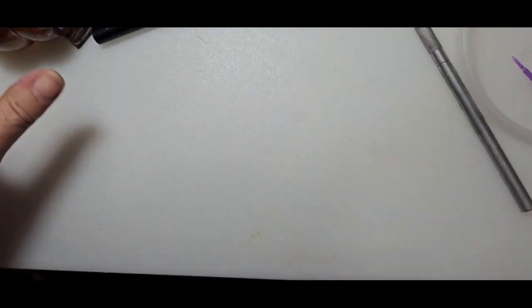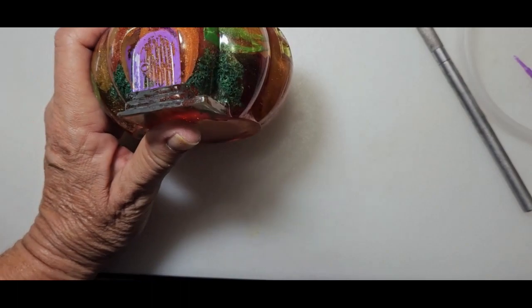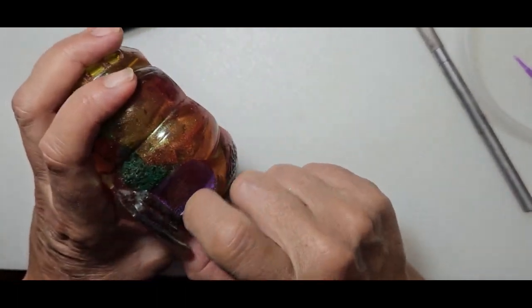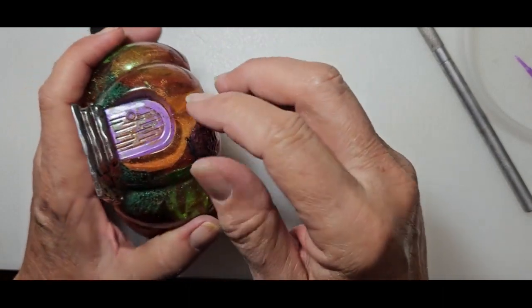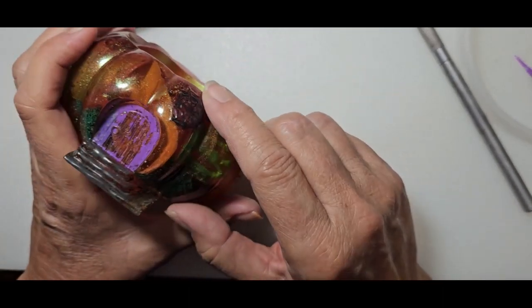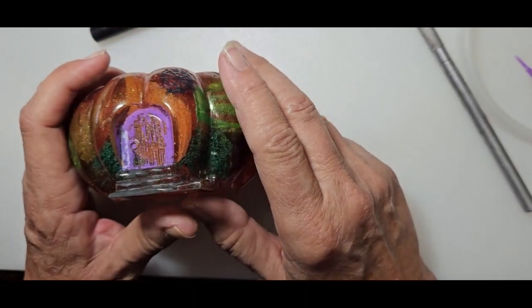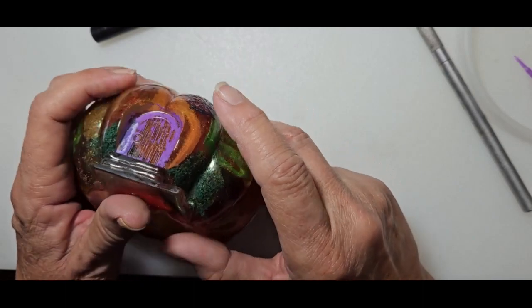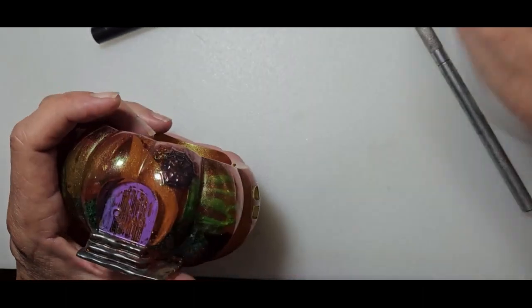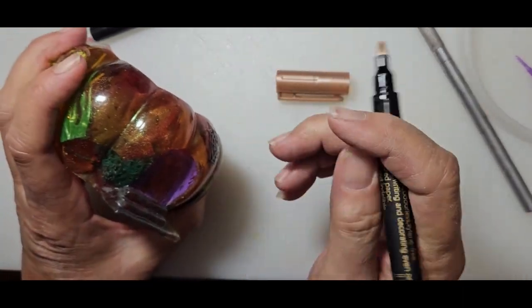Pumpkin house. Now, the door didn't turn out great. When I was doing the acrylic markers on the inside of the mold, it peeled off. It doesn't work great. Like I said, I need better high quality markers, but since I've got purple on the edge here, I'm going to take this brown and go.